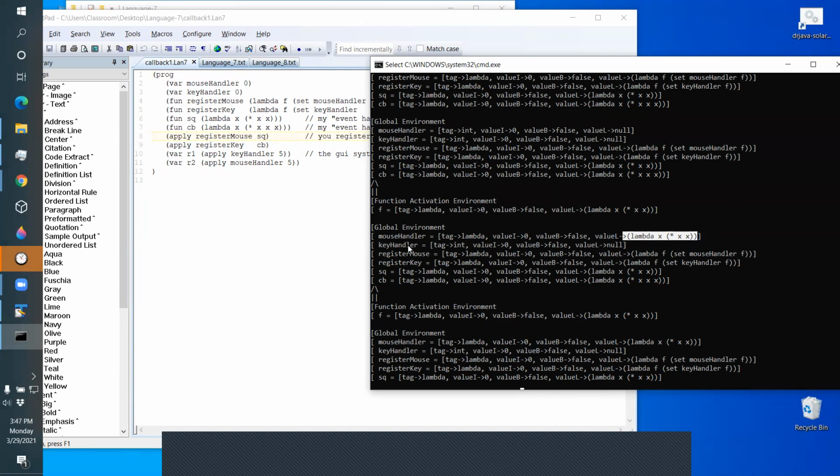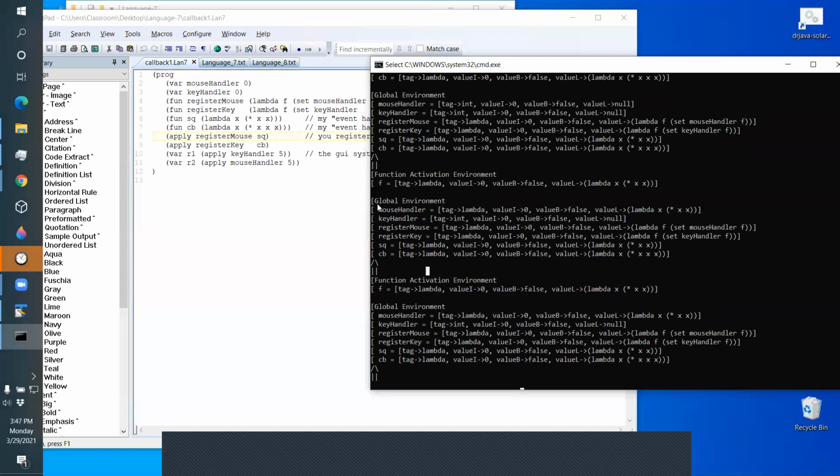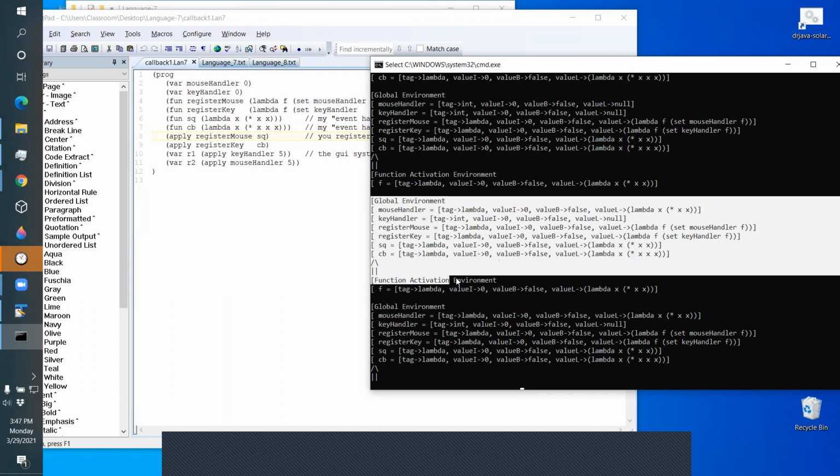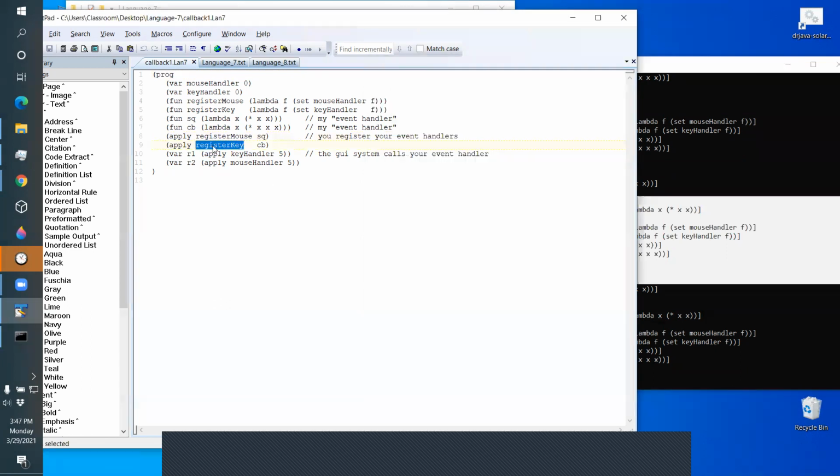Okay. Notice that the key handler is holding an integer value. That 0 is just a temporary value. But now the mouse handler holds a lambda, and the lambda is the squaring function. Okay. So now the next call is the call to register key.